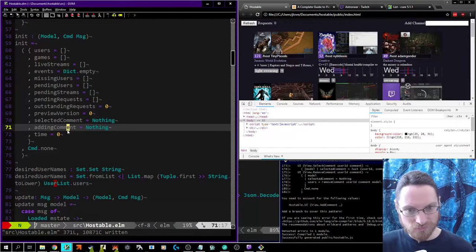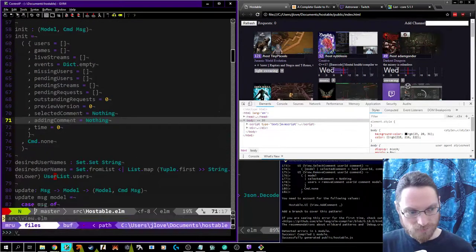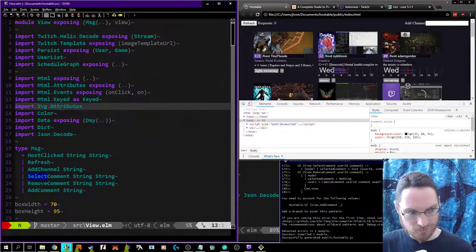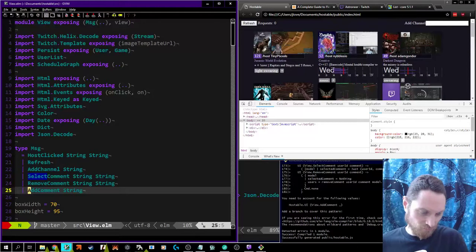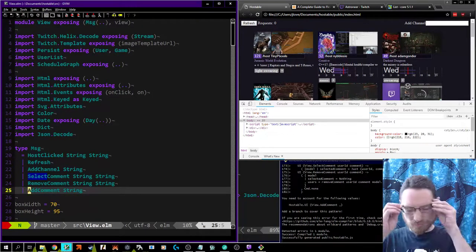So we have a state for adding comment. We don't have to represent that. My messages were ambiguous. Does add comment mean show an input element for it, or does it mean we actually have a text we want to update?